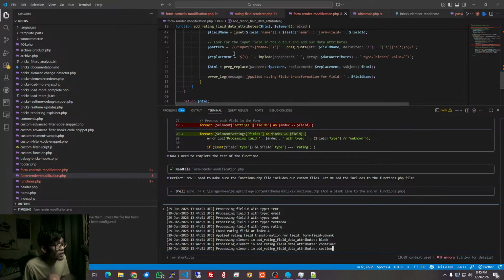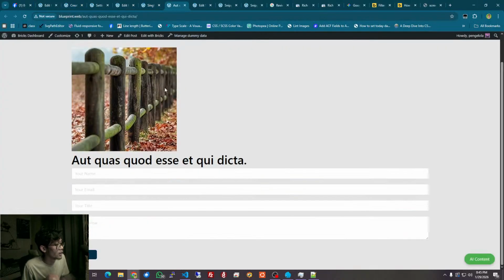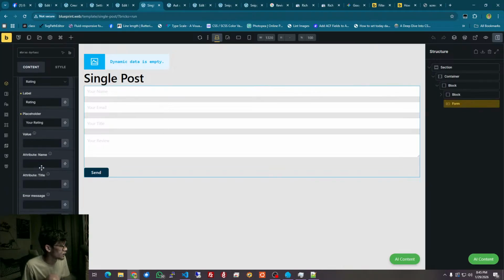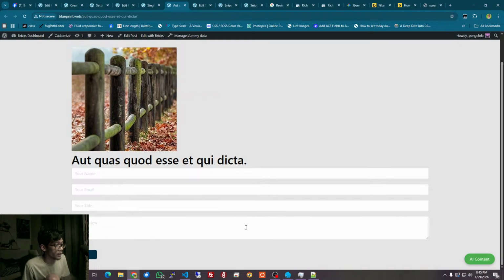Processing element. It doesn't even work. Yeah, it doesn't even work.